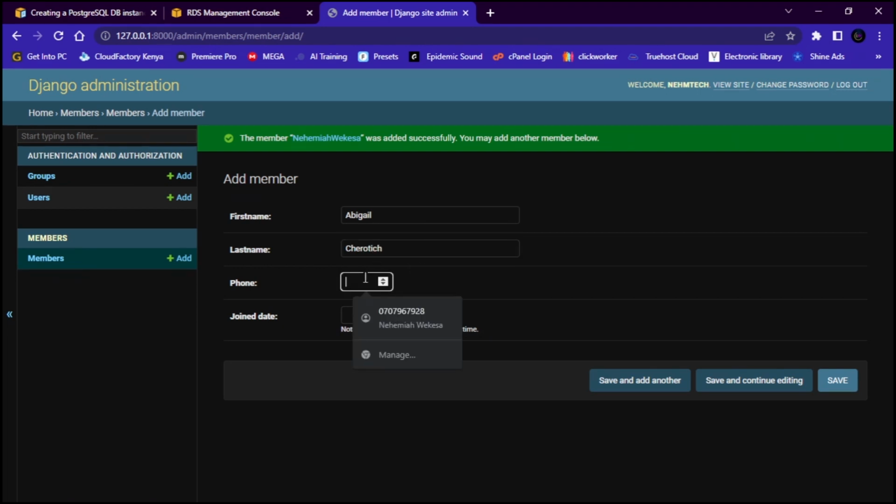And then a phone number, perhaps let me choose this one. Then a date again, let's choose today's. And then let me save, and then I'm going to create the third one. It takes some seconds to save, but then let's create another one.